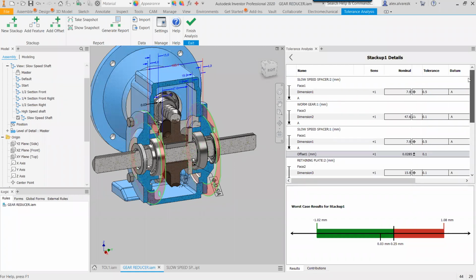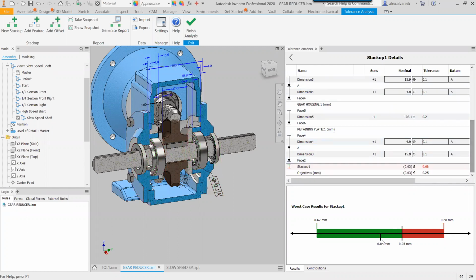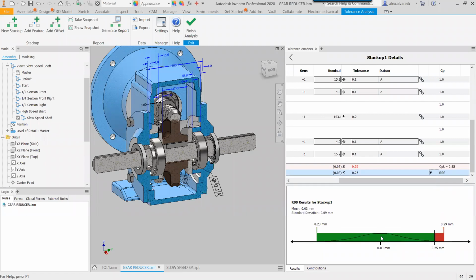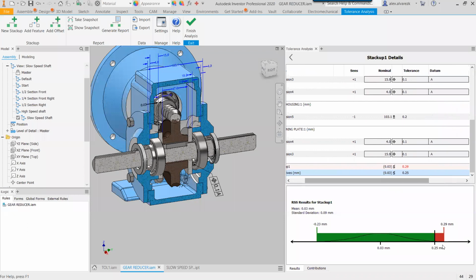The spacer here is also pretty coarse. You can see that there's two spacers, they're 0.5 each. I'm going to set this one to be 0.1. Same exact thing that we did with the basic component, right? So it gives us that graph. Again, it's telling us that there's still going to be some components here that are manufactured that aren't going to meet that specification. But again, take a look at what we have. So we're still in the worst case scenario. So if we switch back to RSS, now you can start seeing, okay, maybe there's going to be just a handful of components here that don't meet that specification.